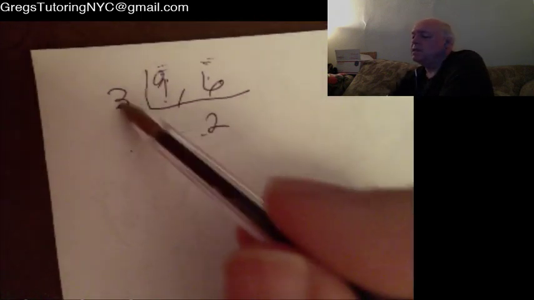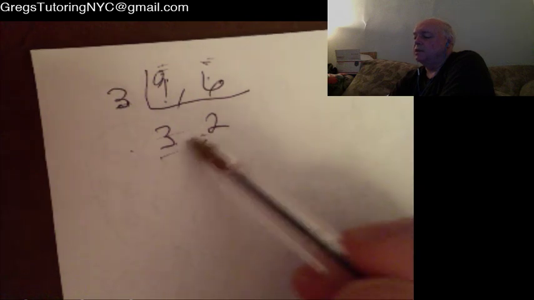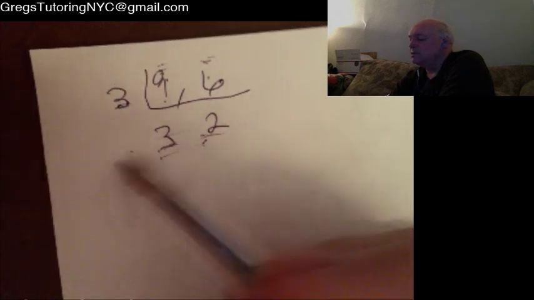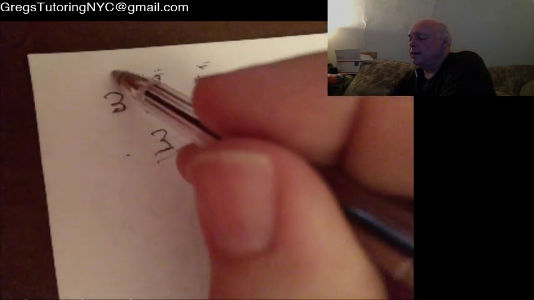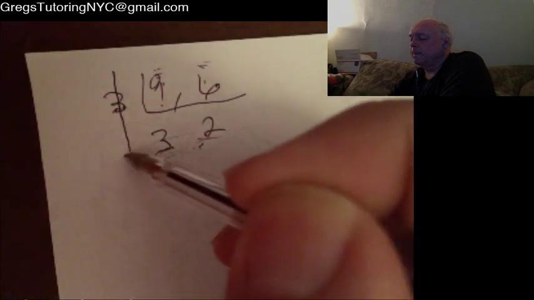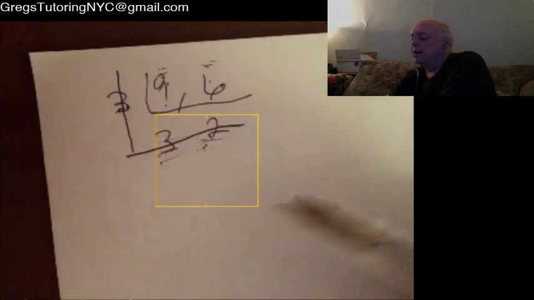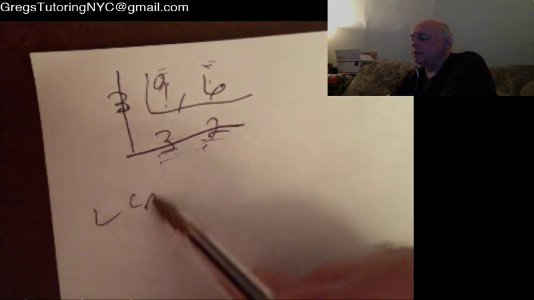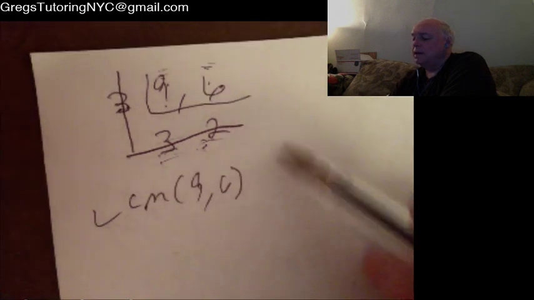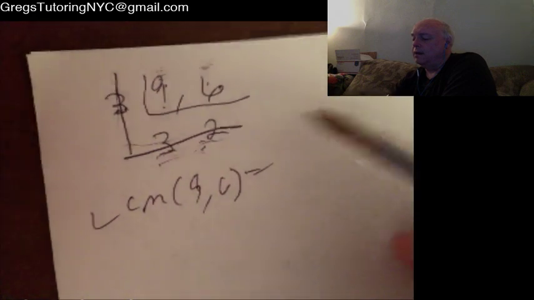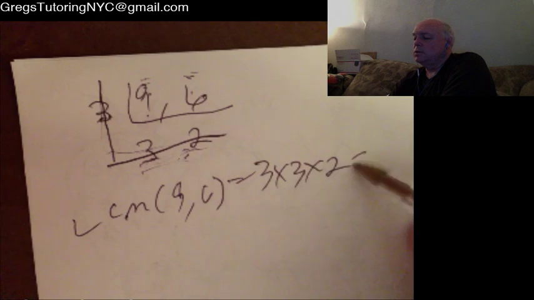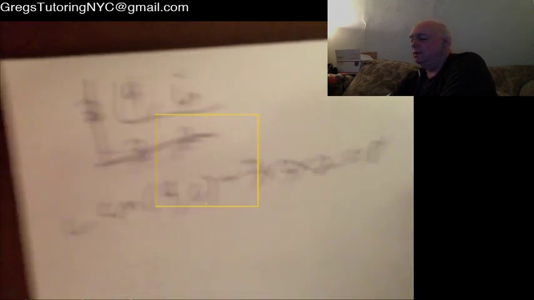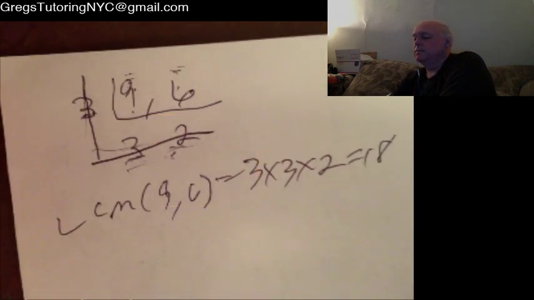Okay, so in this example, we're done. That's the end of it. There's no other common factor to both of these that can be divided. So what we're going to do is draw an L. We're drawing an L because the least common multiple of 9 and 6 equals everything in that line: 3 times 3 times 2, which is 9, is equal to 18. Woohoo! Okay, this is cool. This is awesome.